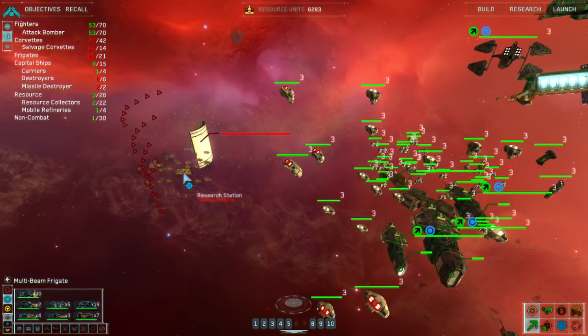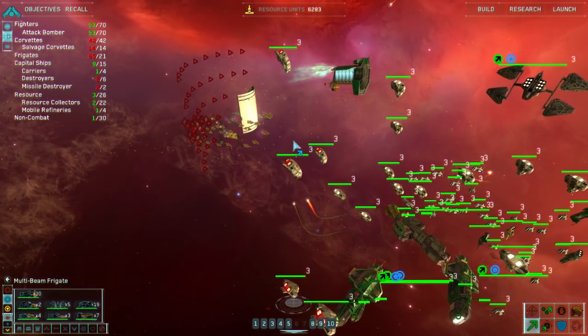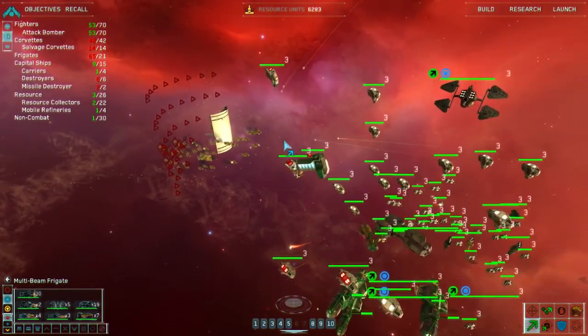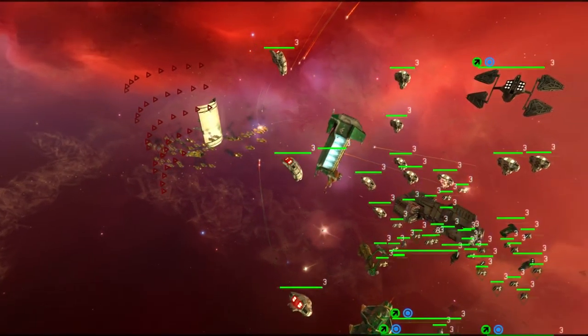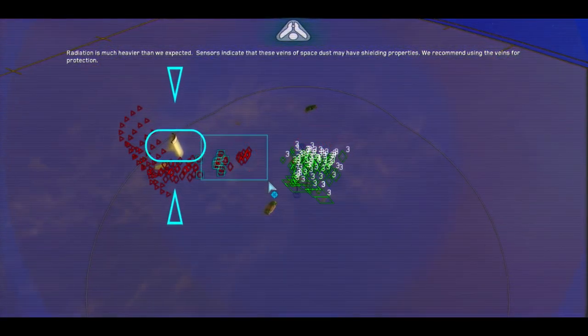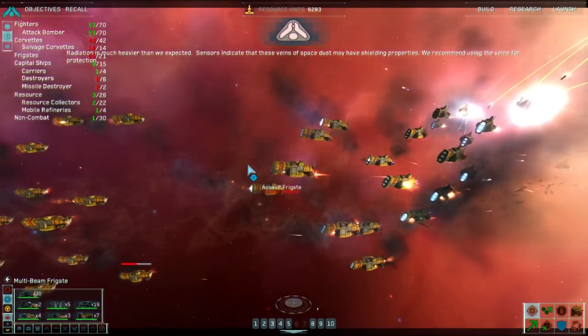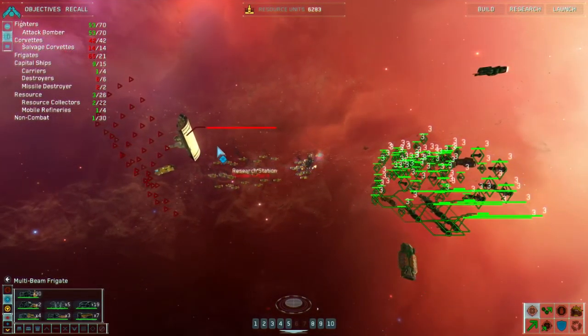Oh, what the hell is this? Group 3 under attack. It's like we're in the last mission here. Like, what the fuck is this? Like an endless stream of assault frigates. Radiation is much heavier than we expected. Sensors indicate that these veins of space dust may have shielding properties. We recommend using the veins for protection.